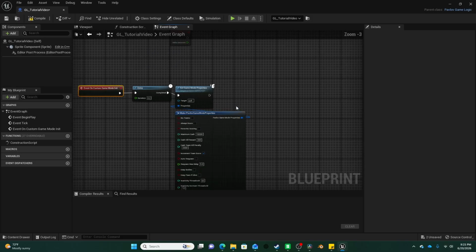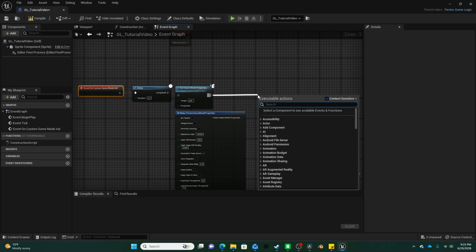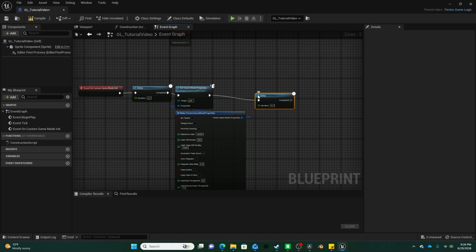So now we have our custom mode initialized. But the thing is that there's more to just initializing the game mode. We have to tell the server to spawn players, to do all this stuff. So the way that we do that is we do it through round states. So what we're gonna do is after we set the game mode, I like to add just a little bit of delay. Again, never a bad idea.